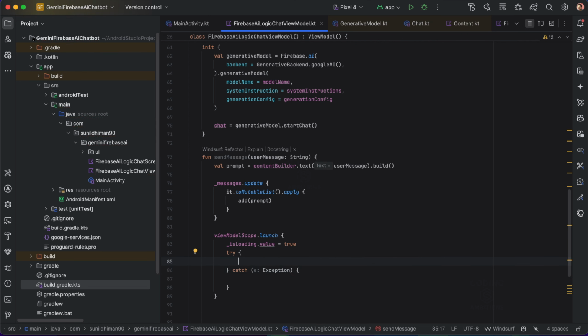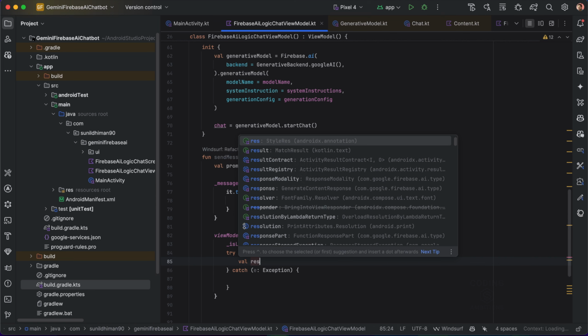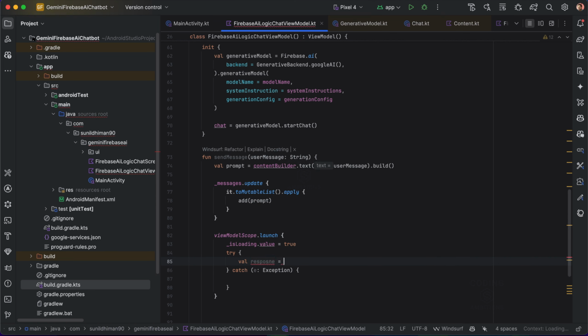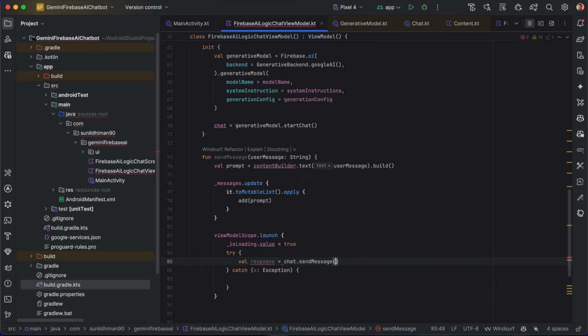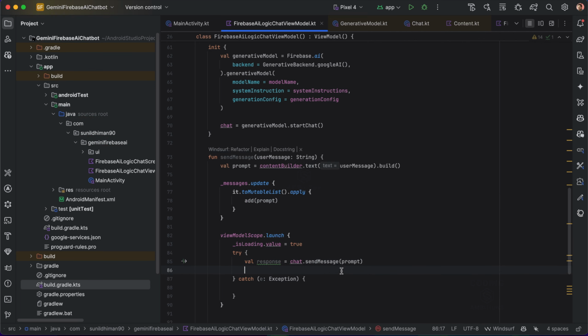Then inside the try block we will be calling chat dot send message with the prompt. Okay, and it returns the response. And then what we need to do is update the message from that response.